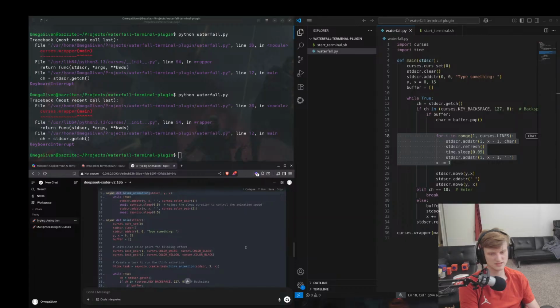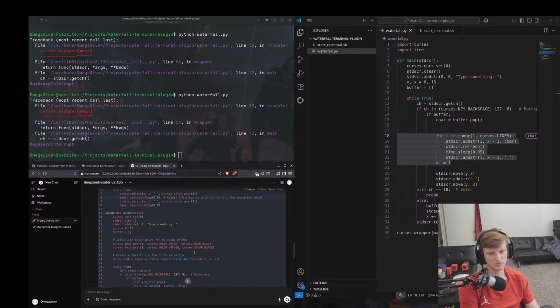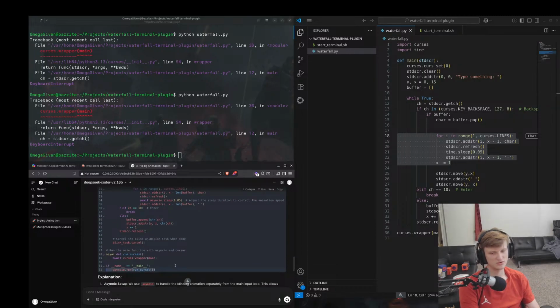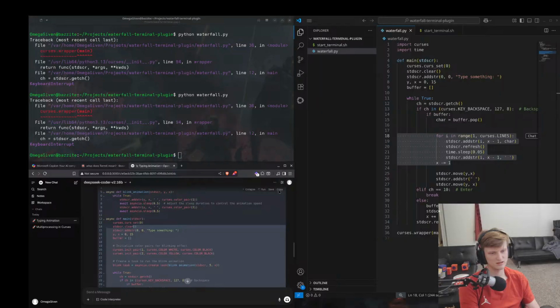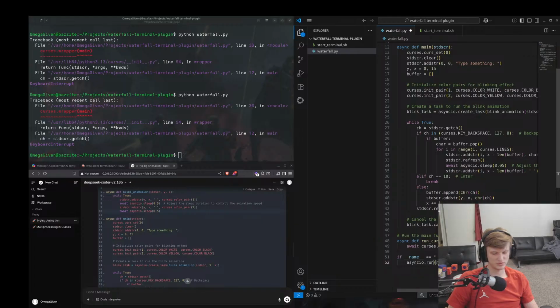Okay, I think this is a little bit better of what we're trying to do, maybe. It's doing a blinking animation, but we also want this to do the drop animation. I'm going to go ahead and copy all of this. Save this really quick. Paste the new stuff.